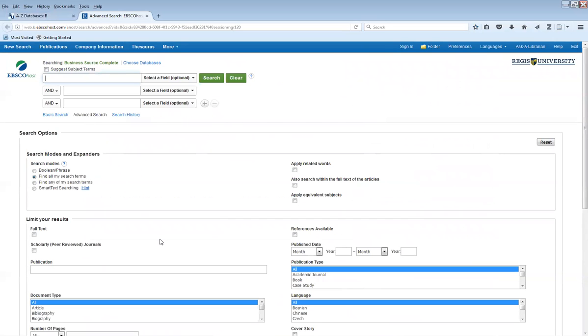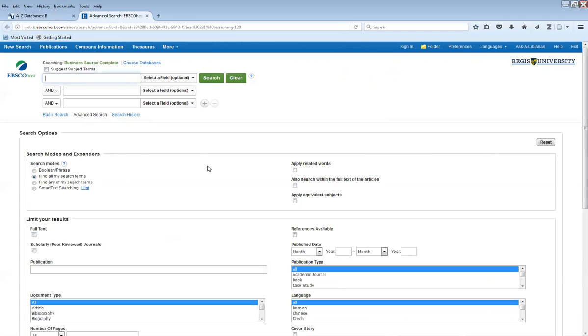And in this recording, I'm actually on campus, so I wasn't asked to do the login where you have to put in your RegisNet information. In this case, it just authenticated me right through. If you're working in several databases from home, you probably only have to log in once and it should look more like this. But in this case, it would also say log in and then proceed to outside service if you were off campus and it was the first database you looked at that day.